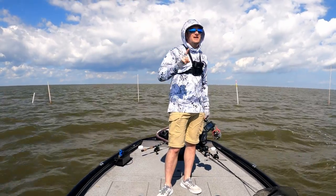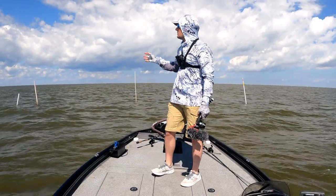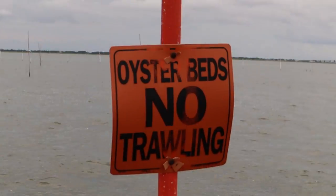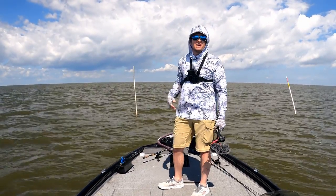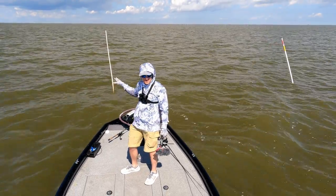If you don't have sonar, what I did for years is that I would fish oyster reefs that just have a bunch of these poles everywhere, and some of them will even have signs on them saying, hey, no trawling here, because they don't want the shrimpers to come through here and tear up the bottom and destroy the oyster reef that they created. So the more of these sticks, the merrier, the better.